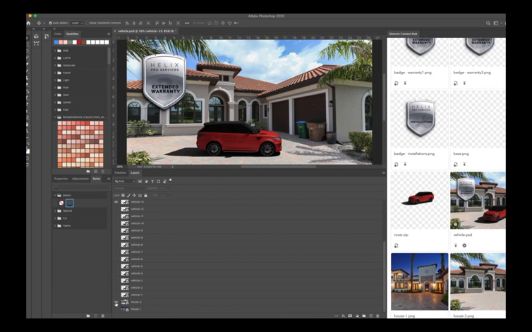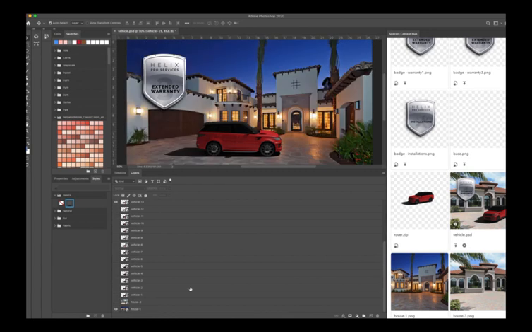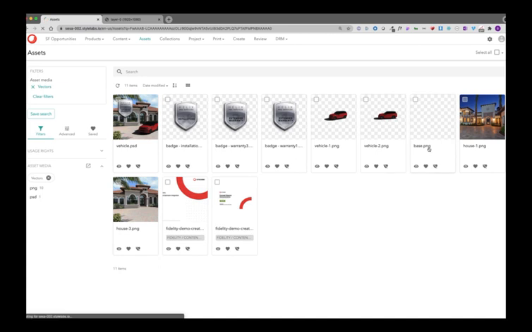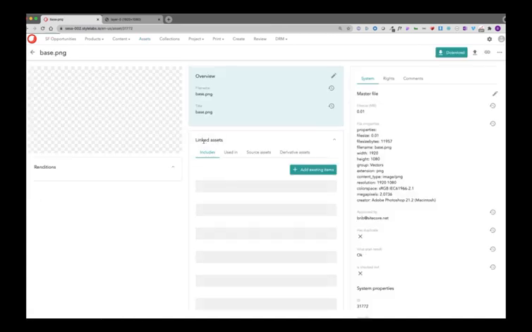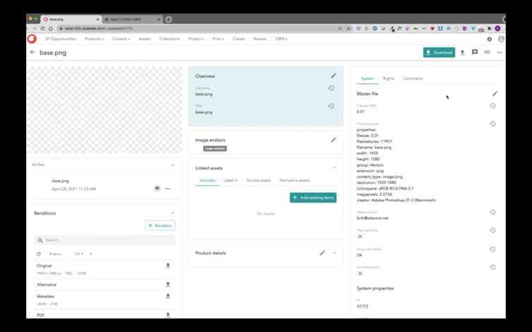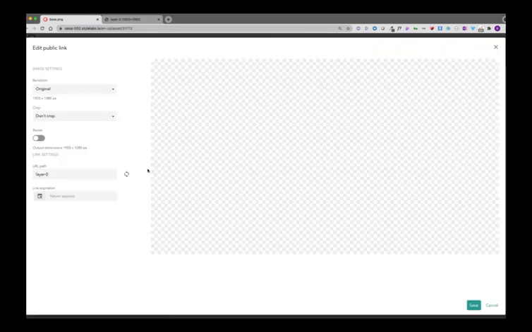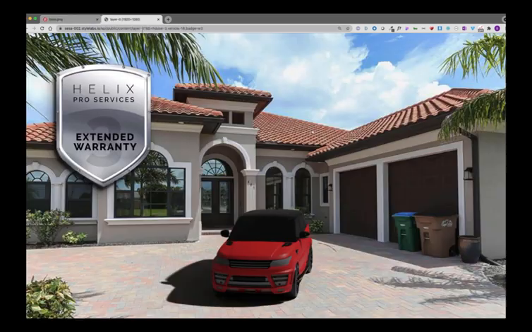And you can use automation in Photoshop to script the export of each layer as its own PNG, which is what I did, and then loaded those PNGs into Content Hub. The base layer is a fully transparent PNG of the same size as everything else, and it has a public link called layer 0. And layer 0 is the start of the public link URL that you'll see there.